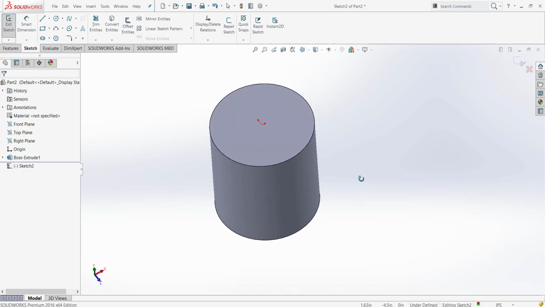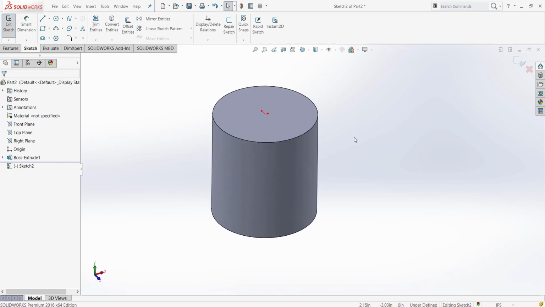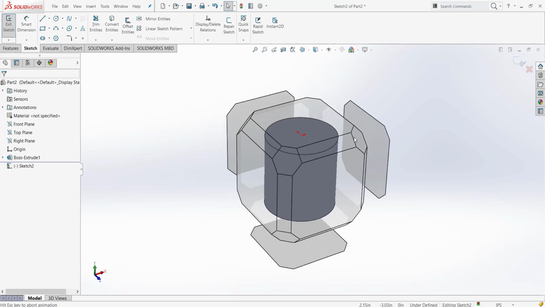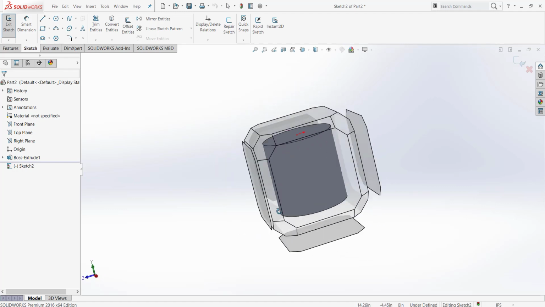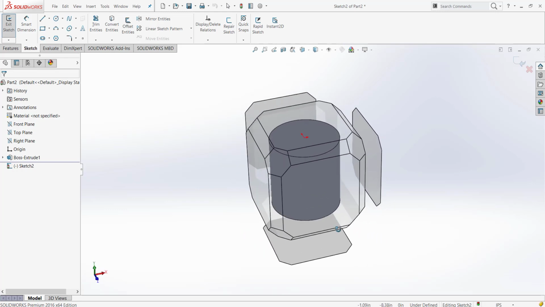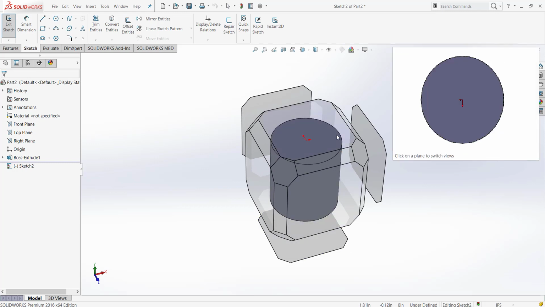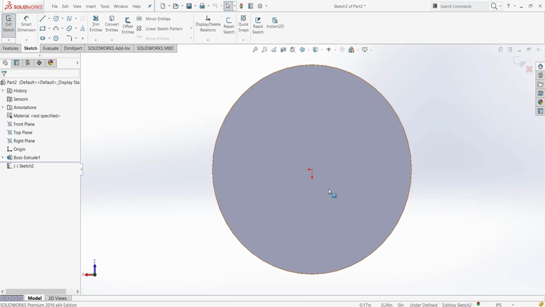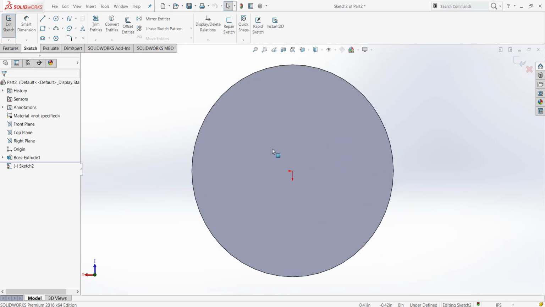So if SolidWorks doesn't immediately give you the front view, you can use your keyboard and use the keys Control and the space bar, press them at the same time, and it gives you this sort of chamfered cube that allows you to pick whichever surface you want to view your object, your body, from that angle. So I'm going to pick the top surface because I want to view my sketch dead on. So I'll click on the top surface and it shows me the face that I want to be seen.